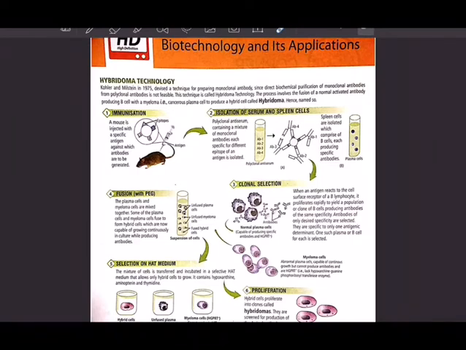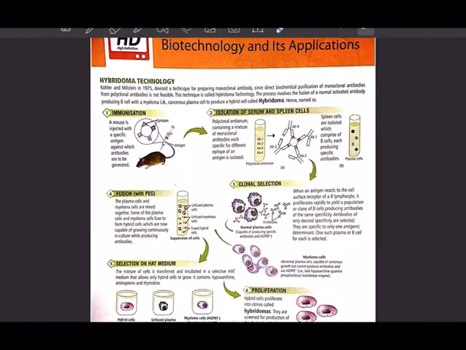Epitopes are the areas where the specific antigen antibody can sit and make the antigen or the cell get blasted. So that is epitopes. And once the antigen is injected into the mouse or rat, naturally antibodies start producing. So isolation of serum and spleen cells, second step.